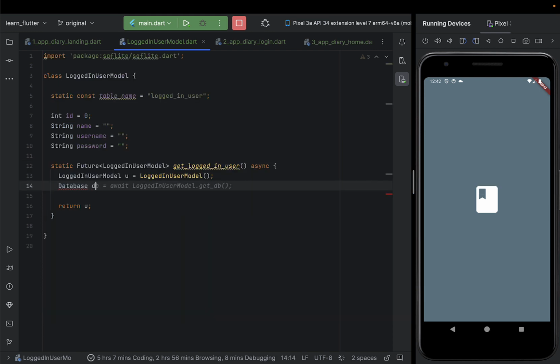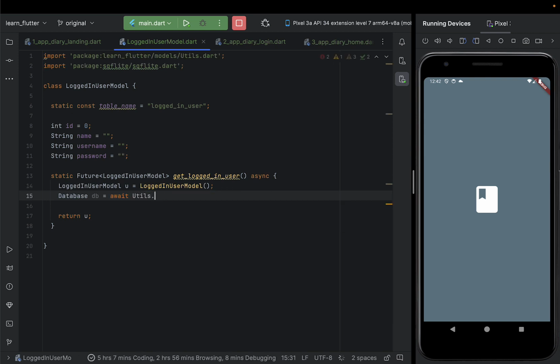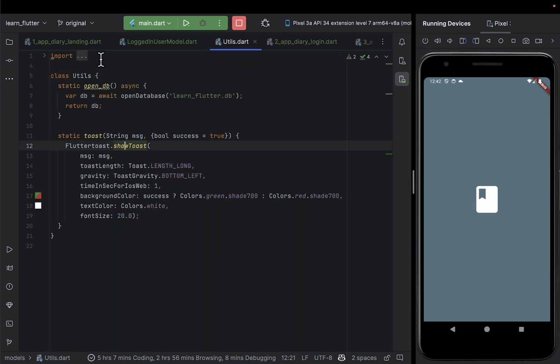I can call here db equals await utils dot get db. Remember that. Is it get db or init db? I don't know. Let's check this function for initializing the database. You called it open db.